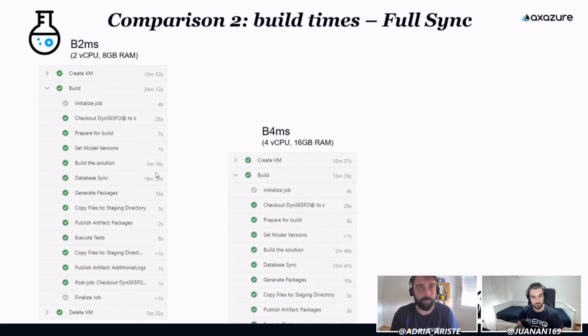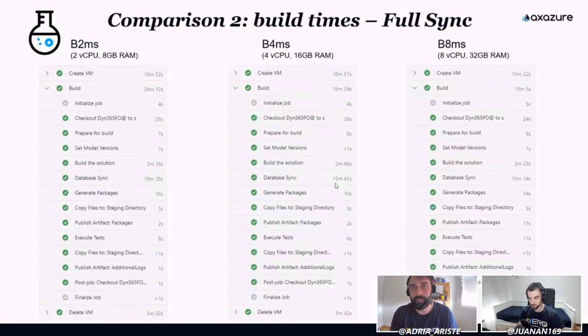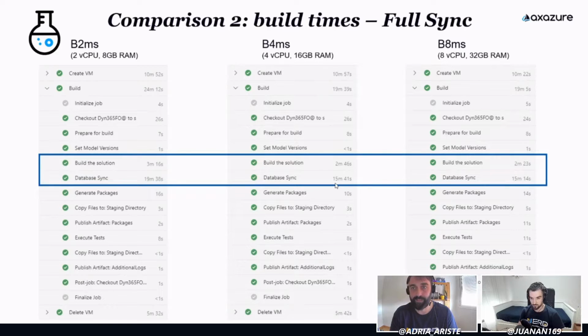If we go up to a B4MS, we can see that there's like half a minute less time to build the solution, but almost 4 minutes less to synchronize the database. And on a B8MS, the build solution time is more or less the same as on a B4MS, and the database sync is almost the same.